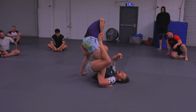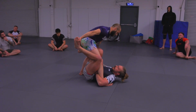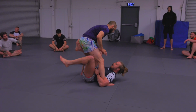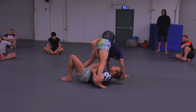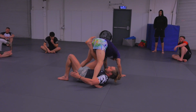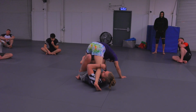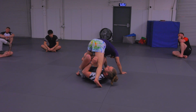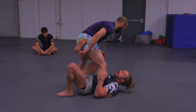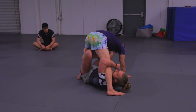What's Calvin going to do? He's most likely going to peel this heel off the hip, as he should. It's a smart move. What I want you to do is use one hand to block his leg, and let's stomp the mat to get our partner's hands on the ground. Simultaneously, I'm going to move my outside leg into the X, and pummel my hand underneath into the X guard. So again, we start in single leg X. He peels my heel off the hip, I stomp, get his hands to the mat, I swim my arm underneath, and I get my legs into the X.